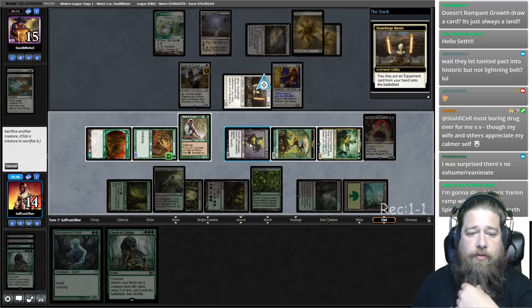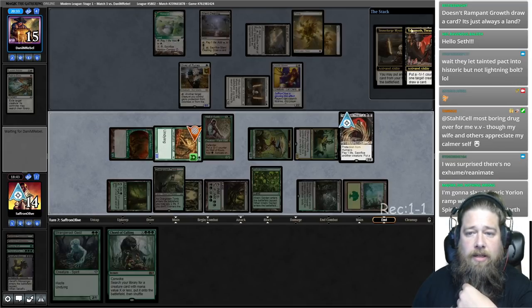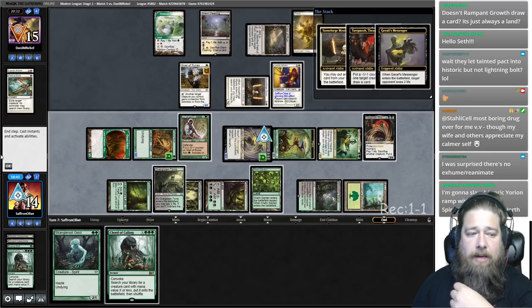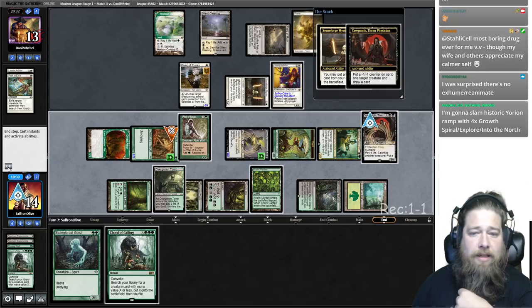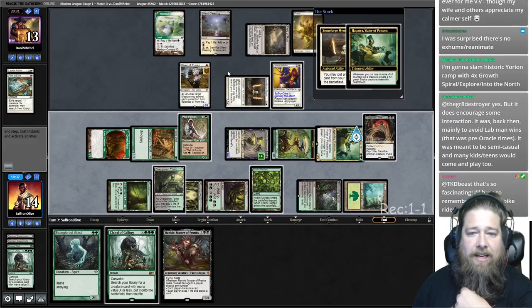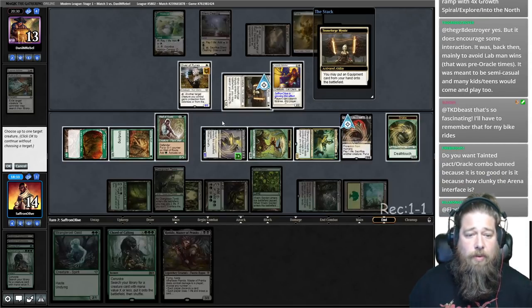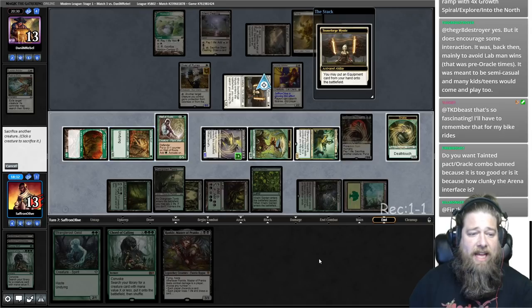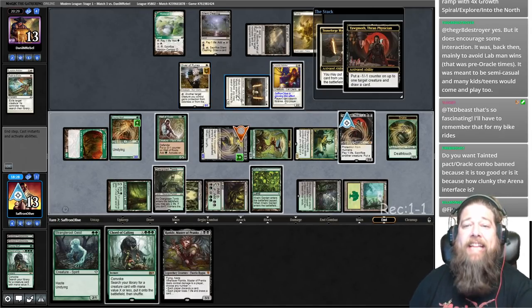We pay life, counter on Yawgmoth, Drolf's Messenger. Is it game? Opponent gets drained. We draw a card, we make a snake. I think it's over, I think we got him. So we counter on this, sack this. Alright, there is the combo.